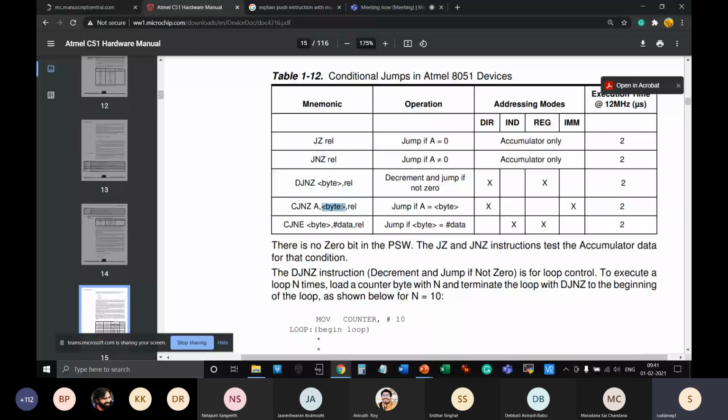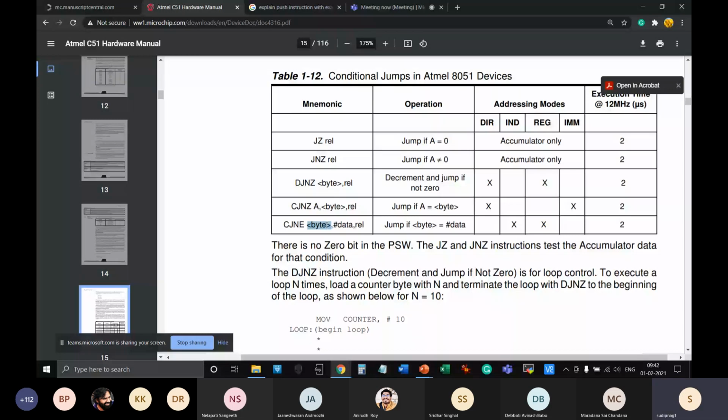Okay, so that is basically jump if accumulator equal to byte. That means if the accumulator is the same as the value provided over here, then the comparison result is that they are equal. If A is the same as byte, then the comparison is equal. And if it is the same, only then will it go to the relative location. Instead of only the accumulator, to make it more powerful and general purpose, they have supplied 8-bit data, and you can compare this with any byte value.